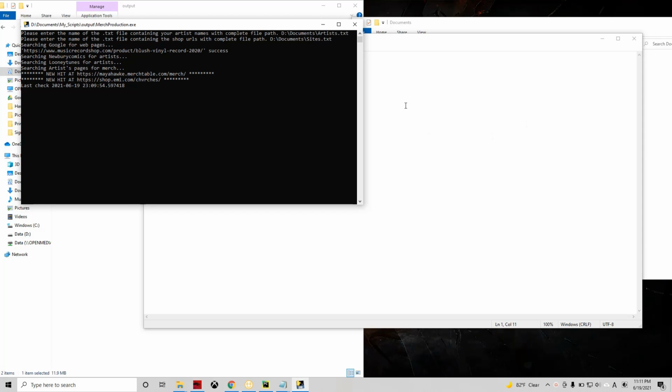And if we had more than just these two artists on the page, say we had Taylor Swift on here, and on her page she posted a signed CD for sale. As it was going through the checks, if that was the first time it saw the CD on there for sale, it would say new hit for Taylor Swift, and then on the following check it would just show the list of the previous hits. So that's basically how this program works.